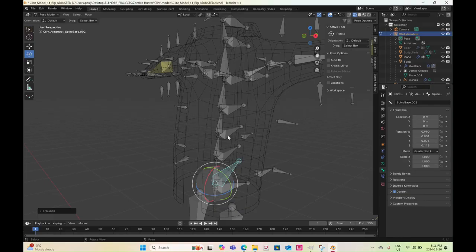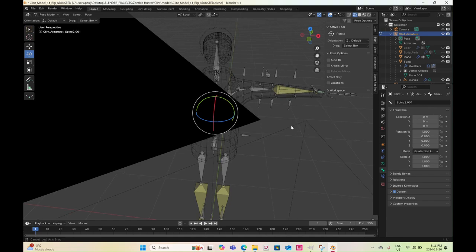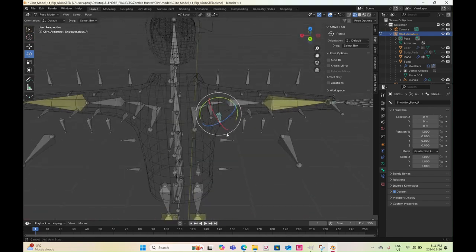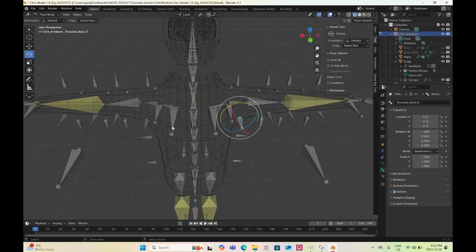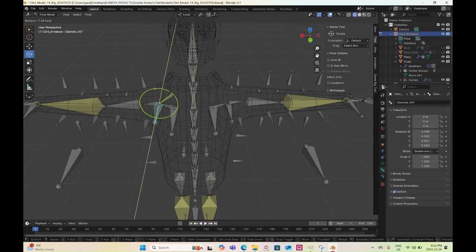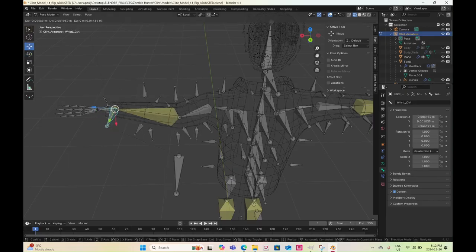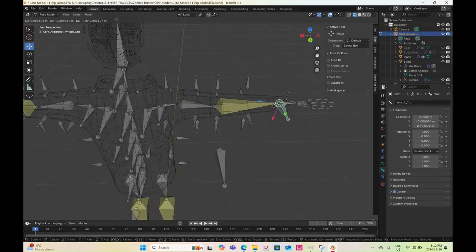Okay, that's working now. Okay, they all seem to be moving with the bones, except for these ones.